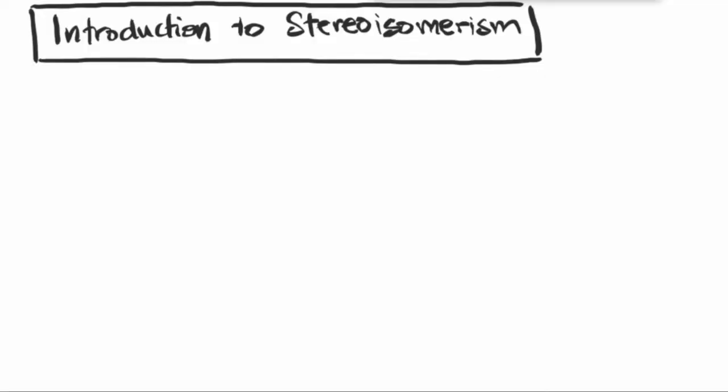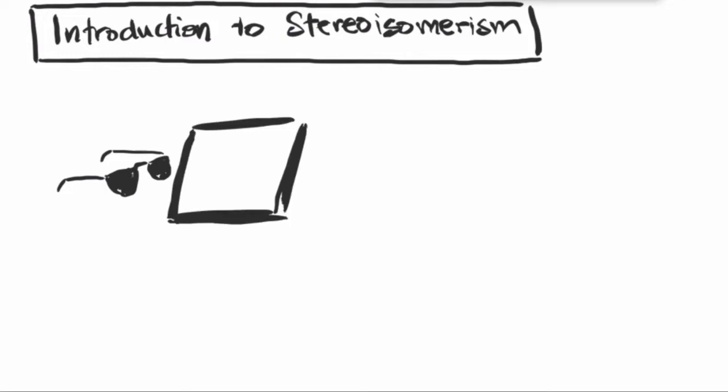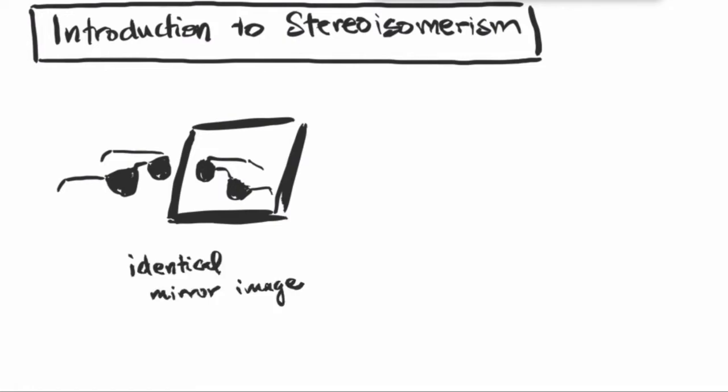But it turns out there are other types of stereoisomers, and we will heavily focus on them in this unit. So let's explore them by taking a look at mirror images. Take any object. In this case, we'll take a look at sunglasses. Put it in front of a mirror, and you would have its mirror image. Now, its mirror image in this case is identical to itself. What I mean by that is if you take that mirror image and imagine that it is an actual object, if you take that and you merge it together with the original object, they will overlay onto each other completely, perfectly. It's like one dissolves into the other completely.